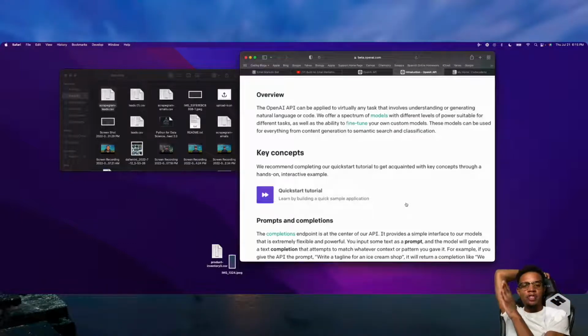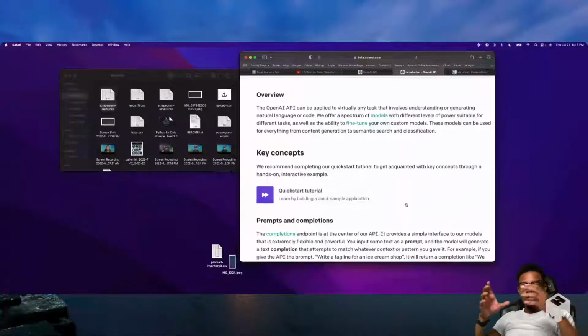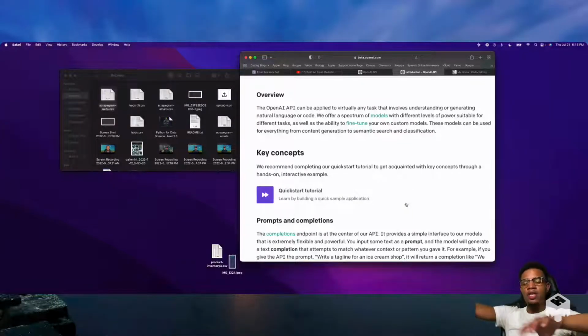And so they're saying we have a spectrum of those models that you can go through and say, I think this model would be best used for what I needed to do. Like I could use Da Vinci, but I know Da Vinci is a general purpose one and understands most. But what if there's a better model that's suited for writing emails? I'd rather use that model then. So you feel me? So that's what it's talking about. So this OpenAI company created an API that we can use. And inside the API, they have multiple different models that we can use to understand and generate natural language. That is deep, y'all. Come on, man. Yes, this is real.